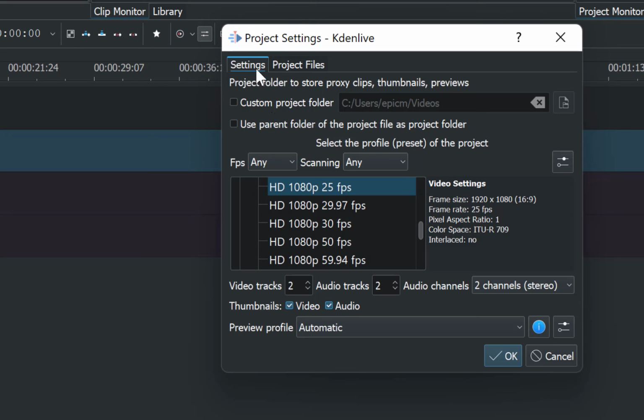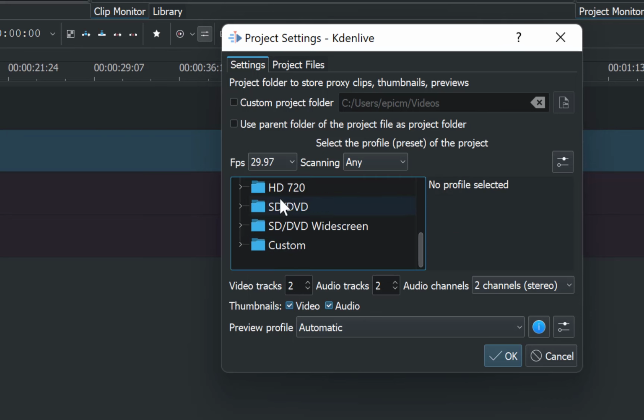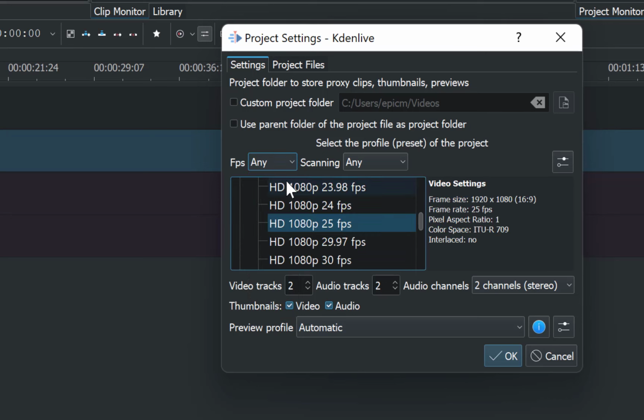For example, this is the setting part. You can check frame rate per second. You can check it over here. Right now you can set it up to 60 frame rate per second. You can do, but the most optimized one is 29.97. You can just click on 29.97, or you can leave everything at default to any, and then you can set it to 1080p, which is the HD version, 25 frame rate per second.